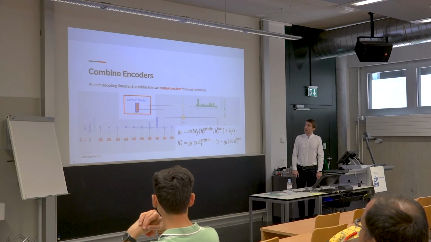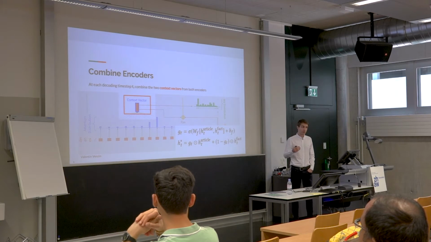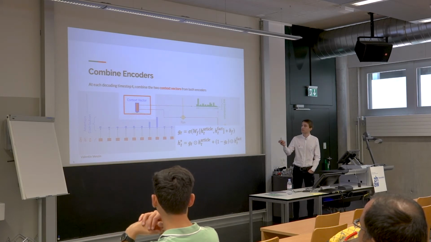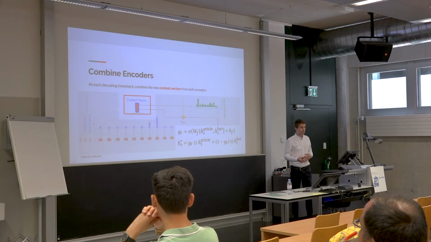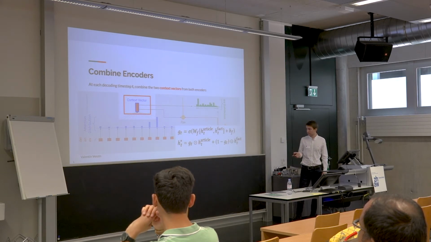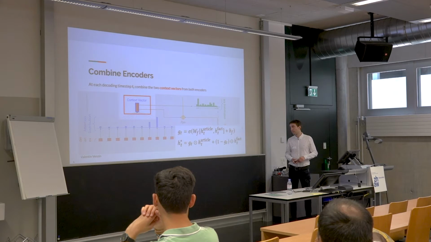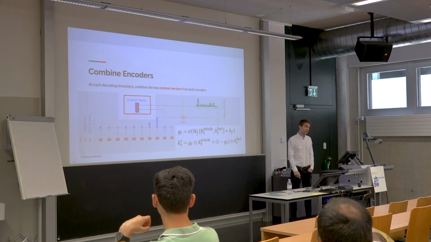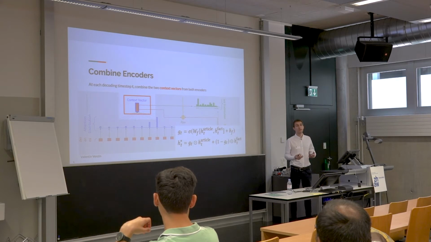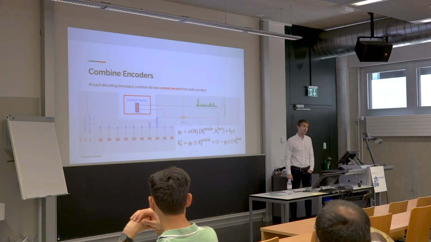Okay, now how to combine the encoders. Remember the context vector from before, it was part of the attention mechanism, and it was constructed from the attention distribution. So now we have two encoders with attention, then we also have two of those context vectors. And what we do is we just combine them together. Here are the formulas. On top here we have GT. GT are coefficients that allow for a linear combination of the two. And then we end up with just one context vector, again, as before, and we just give this context vector to the decoder. So from the point of view of the decoder, it looks essentially the same, but it can learn to attend to the fact more, or to the actual article more.